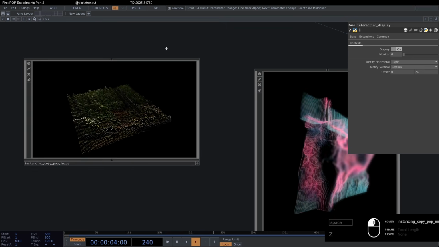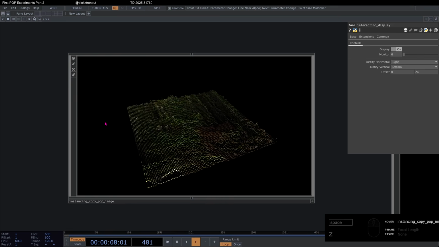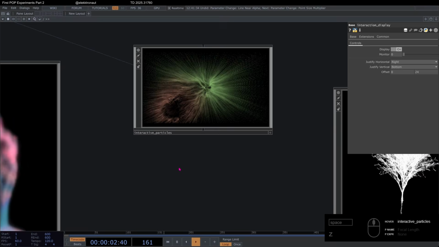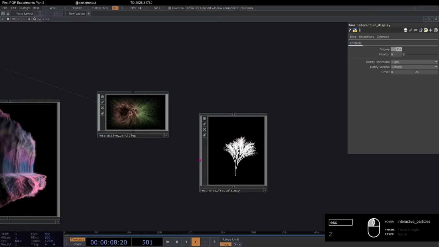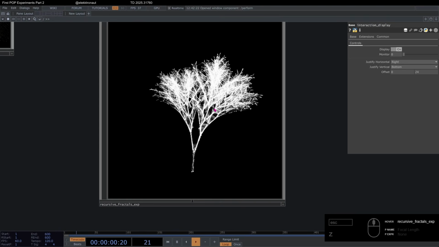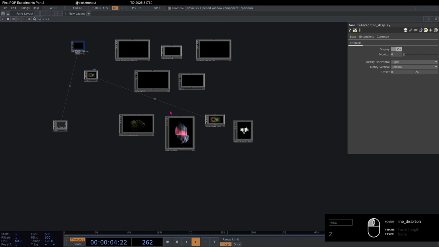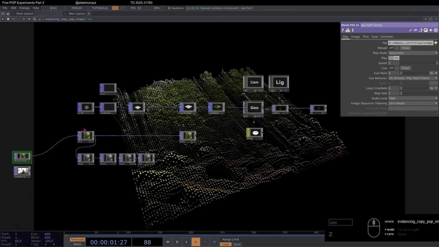First one being very close to, or basically a pop revision of my image instancing tutorial. And then we have an audio reactive sketch, an interactive sketch, which actually kind of looks like this. And then we've got this very experimental fractal feedback system that I've been messing around with, which is pretty fun. All right, so without further ado, let's get into it and start with this one.